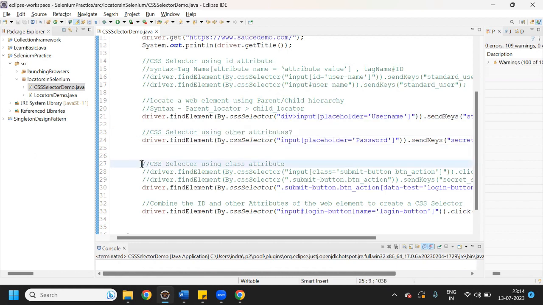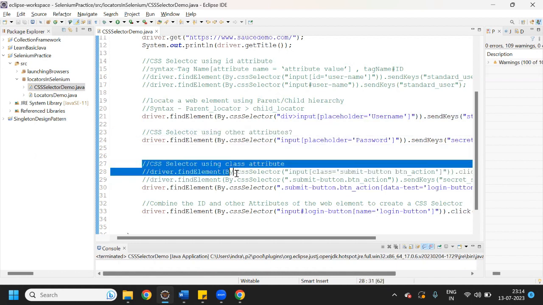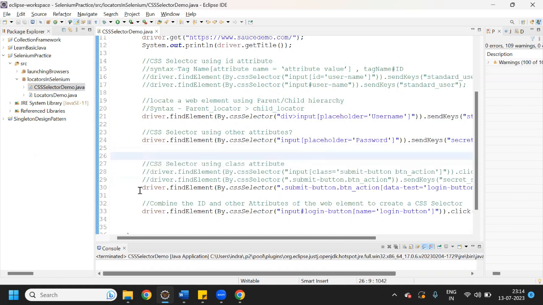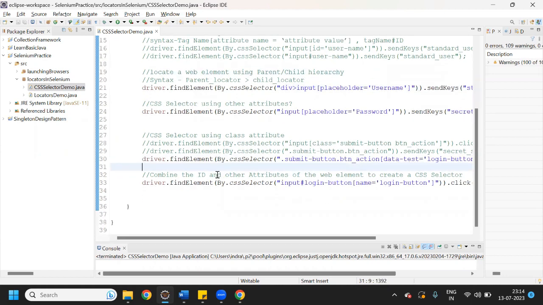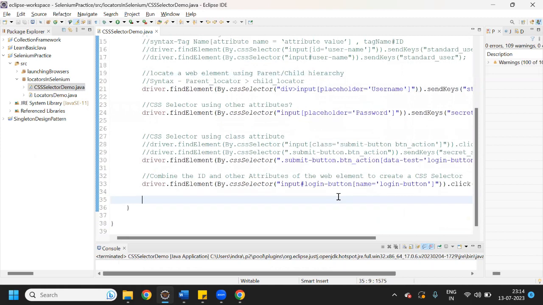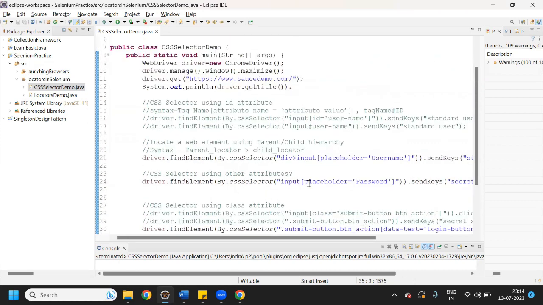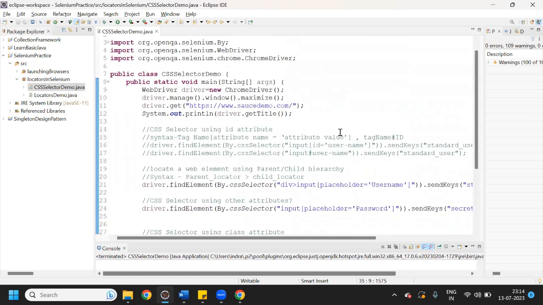In the class I have showed you two ways, and the third one is how to combine two attributes, class and one another attribute. And in the last one I have showed you how to combine ID and other attribute. So these are the many ways to identify the web element using CSS selector, right?